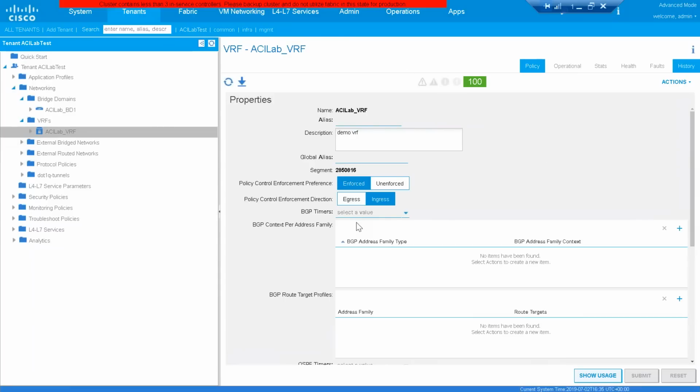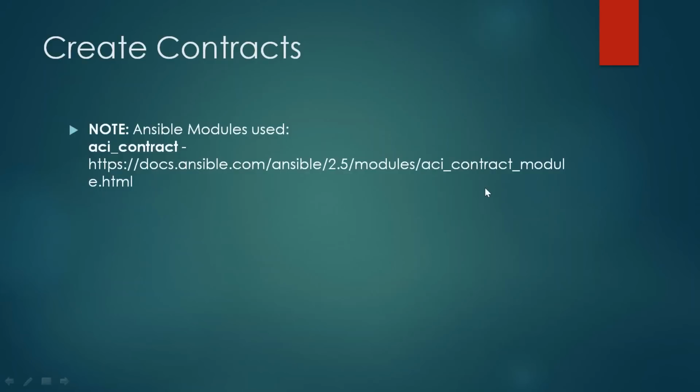Let's close here. In this section, I am going to show you how you can create the contract with the help of an Ansible program. You can go and refer to this particular link to create the contract. Now let's go directly to the Ansible. Inside that I will create one directory. Inside that I want to put this program. So let's directly create the contract.